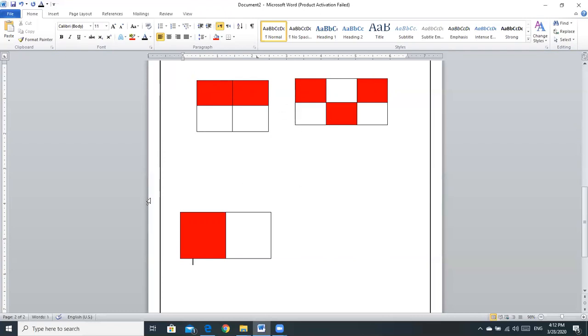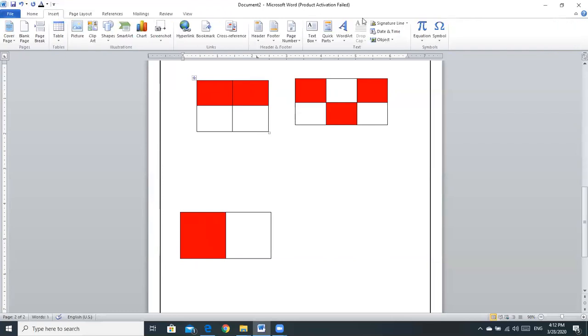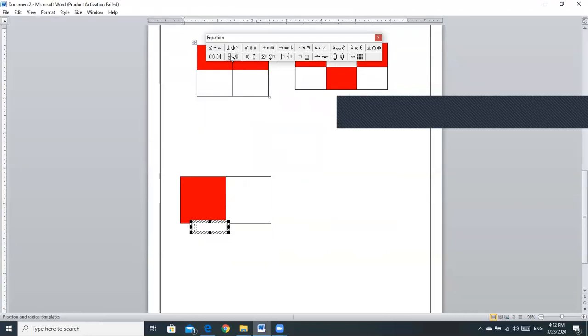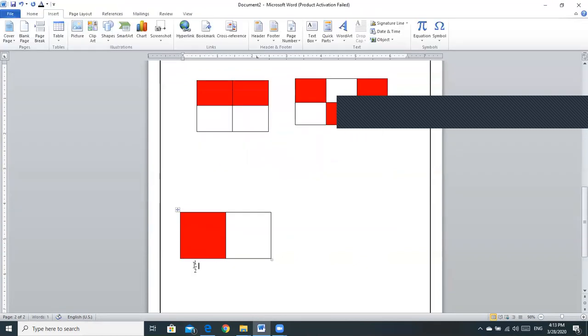This is half. And how do we write half in digits? Like this. 1 over 2. Okay. 1 over 2. So this is half. If I say to you, is half the same as 2 over 4?